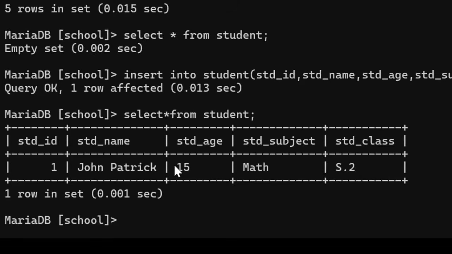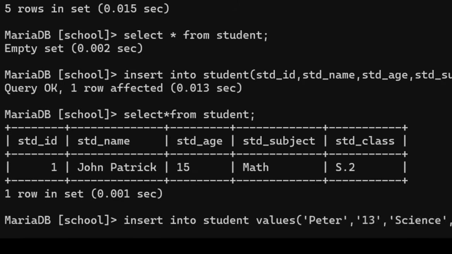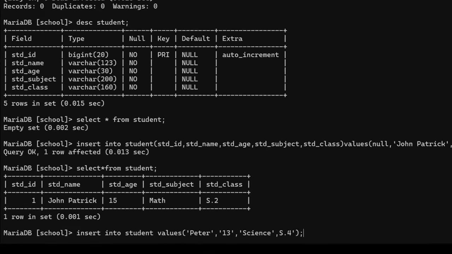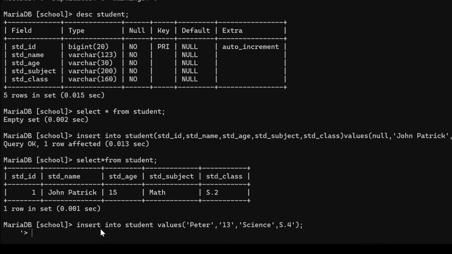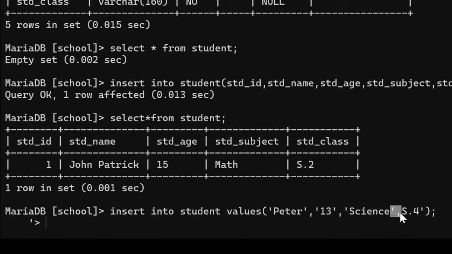Still, if you are to insert more than one piece of information, if I do something like this, insert into students, then I just give the values and close this, we shall end up finding this error. This error is caused because we did not provide the information on this part.